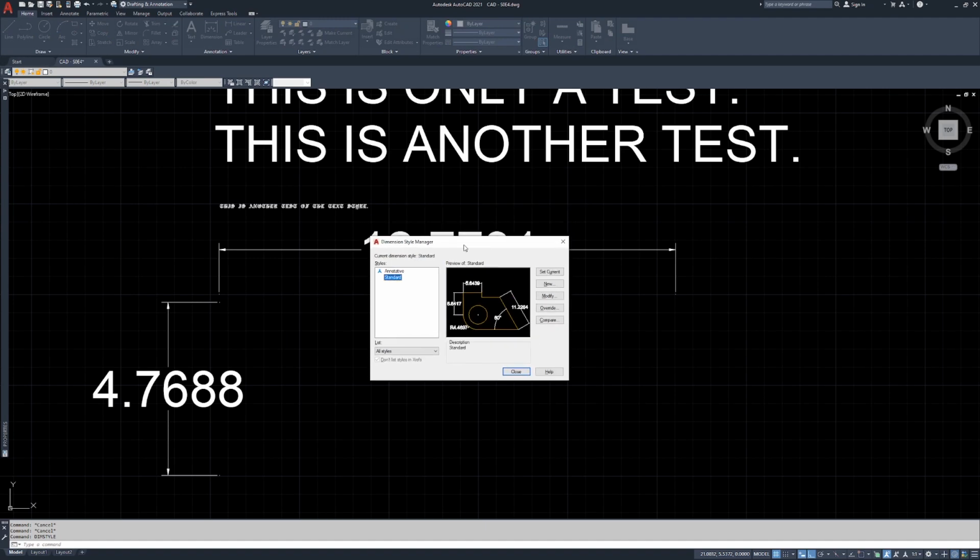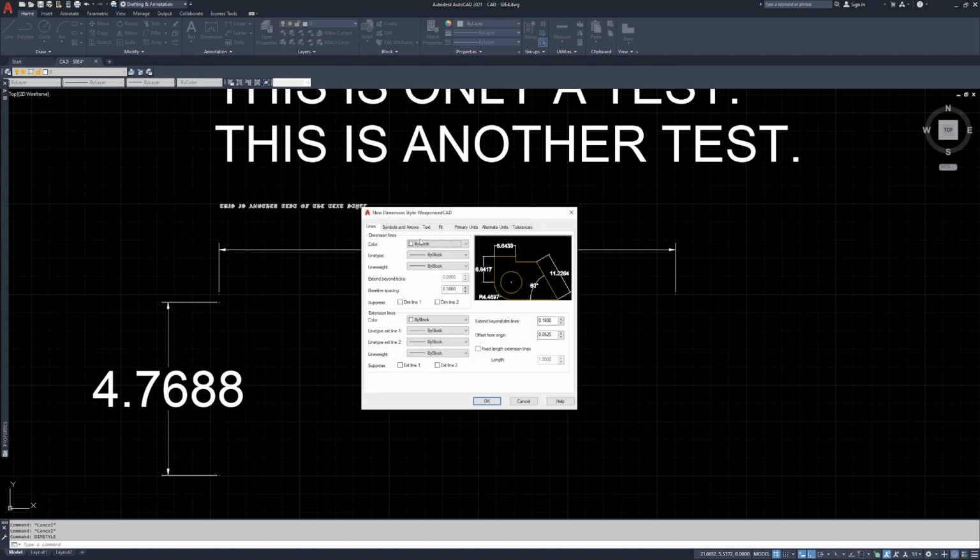This is the dimension style manager. Now, the text style manager is a lot more simple than the dimension style manager. Just like the text style, there's also the standard dimension style. You can't get rid of it. We can create a new one over here. We're going to click New. Let's say Weaponized CAD. We're going to start with the standard text style. And we're going to make it annotative again. Continue. And now we're into the new dimension style, Weaponized CAD.